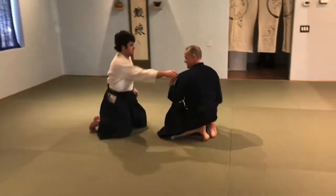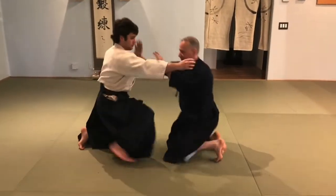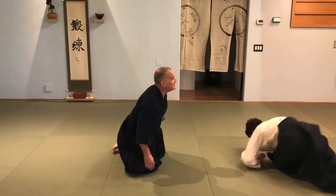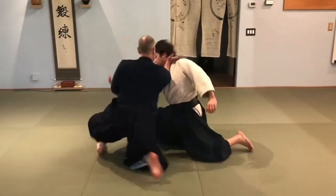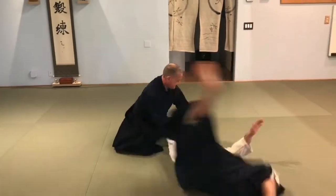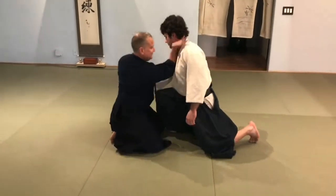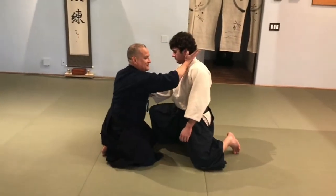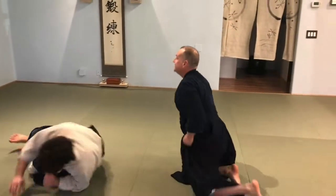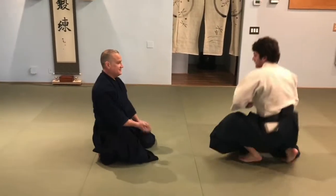Tight. Okay, now we're gonna go to kata dori, okay? But I'm not gonna let him grab me. I'm gonna do the same thing. Inside. Boom. But it's a shoulder attempt. Boom. Make sure your elbow is coming in. That's where your power is, your elbow power. Don't leave your elbow out. Coming in, boom, elbow in, elbow in. Inside, boom.